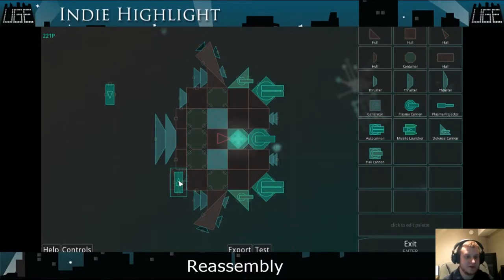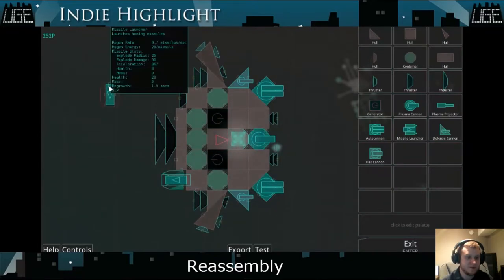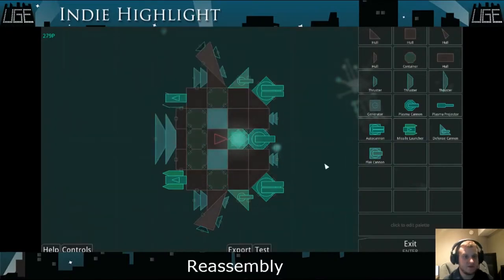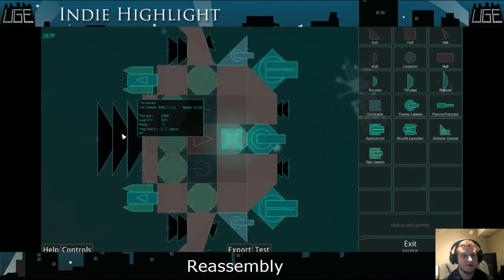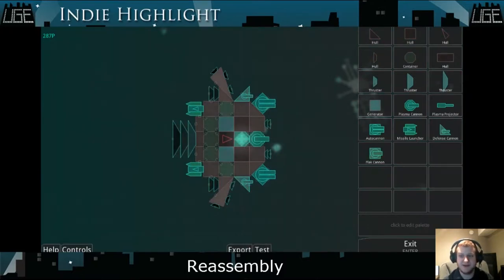All right, let's do this. I get those which will help with turning. Not the most elegant looking one, you know, but go with functional over anything else.